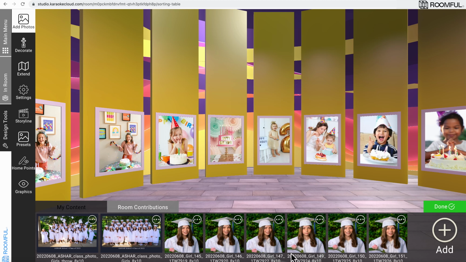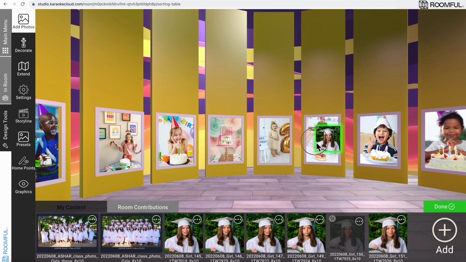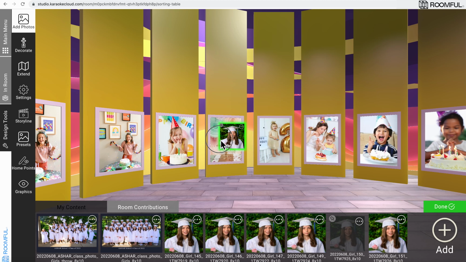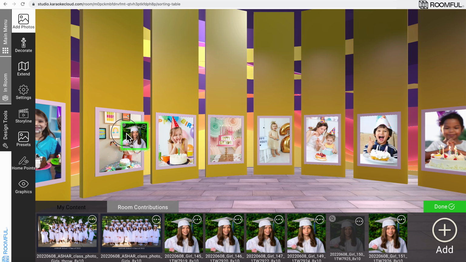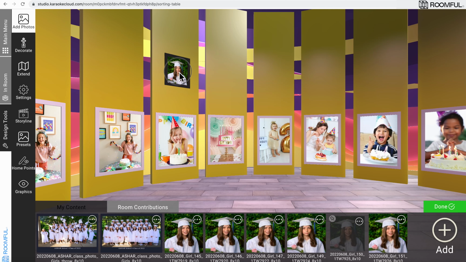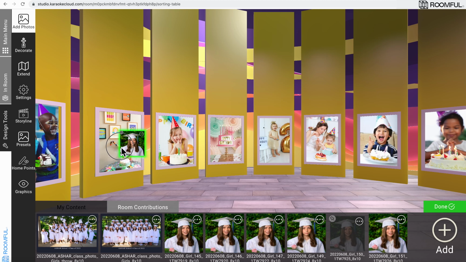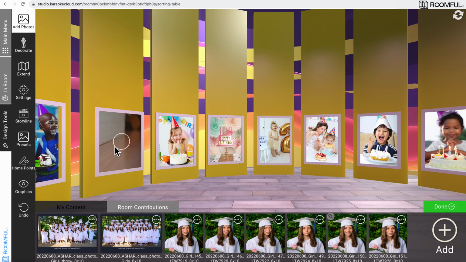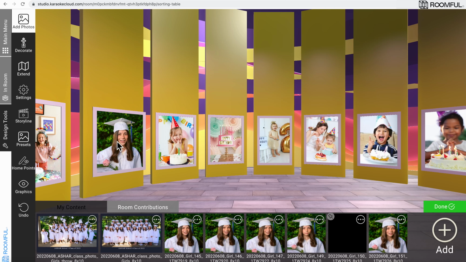Let's say I like one picture specifically, and I would like to reuse it. So I can pin this picture, and you will see a little pin icon here. At this point, if I drag this picture to the wall, the minute I move to different frames, it will allow me to drop it. If I drop it somewhere above on the wall, it will be a standalone picture, but actually I can reuse the existing frames and drop it there. Let's see what happens. So, drag and drop.